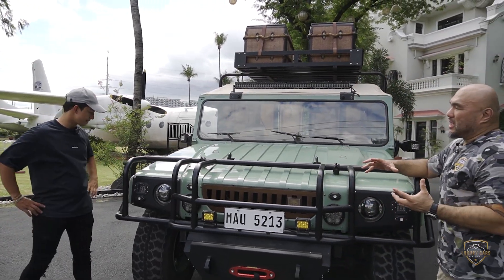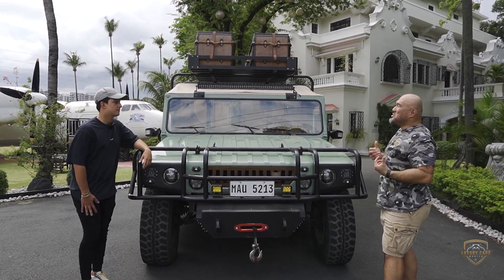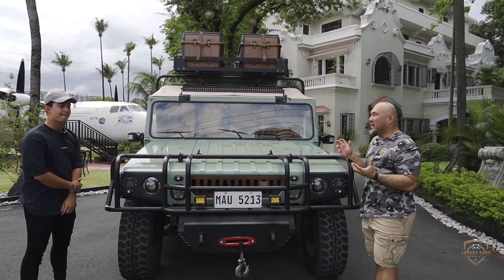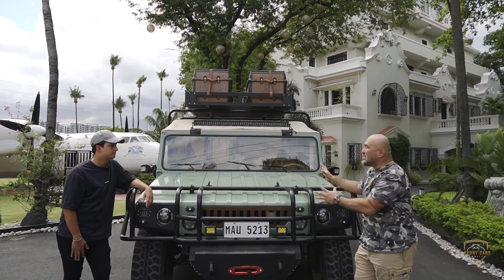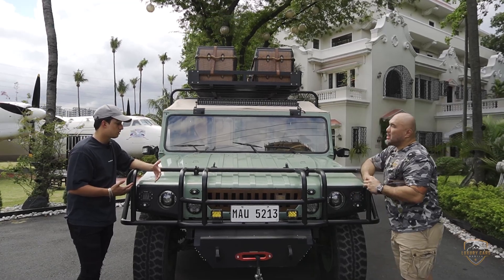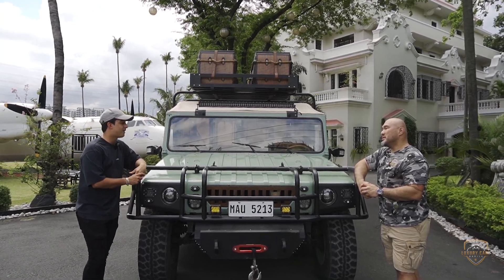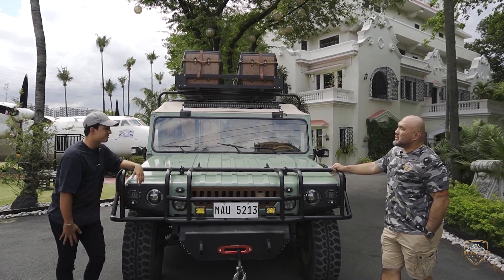You look at the car — everybody does off-roading, right? But if you look at the attitude of this vehicle, it's almost like: I'm off-road, but I'm social. How did you come up with that vision? We wanted to up the game for SUV bespoke vehicles here in the Philippines — you don't see much of this. We just wanted to be something different. I wouldn't be able to do this all alone — I had my Uncle John who helped me, he gave most of the ideas as well. And our partner Munchet, who helped me with the interior and the small details. The three of us have been working hard on having this vehicle right now.